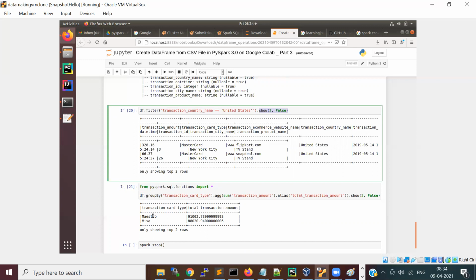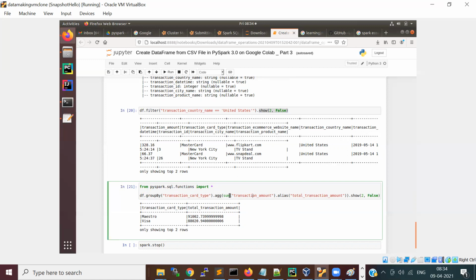So what you have to do is dataframe dot groupBy. You provide the column on which you want to perform the group by, which is card type. And there is a function called dot agg, which represents aggregates, and you specify sum, the aggregate function we are applying, on the column name.